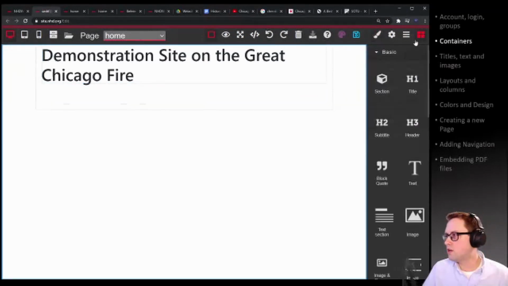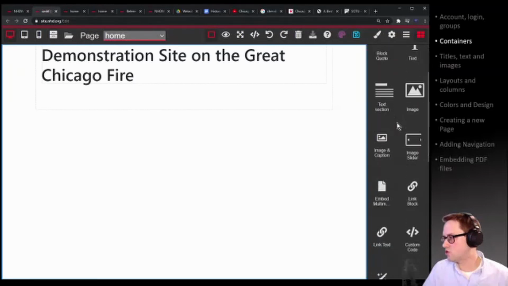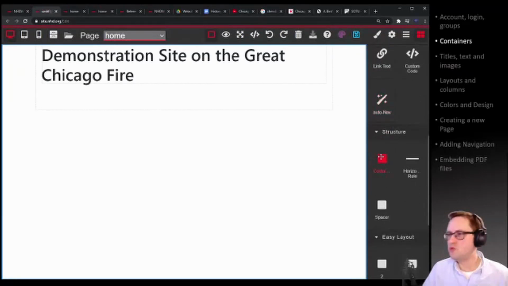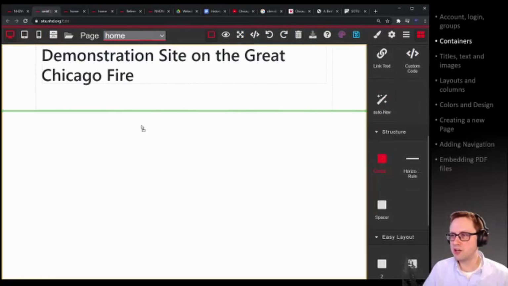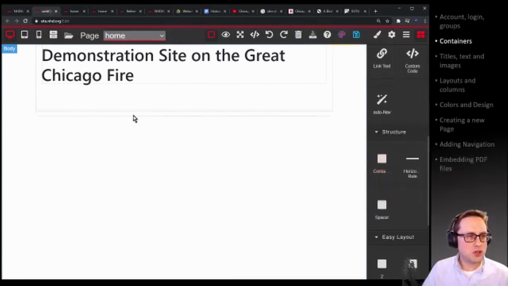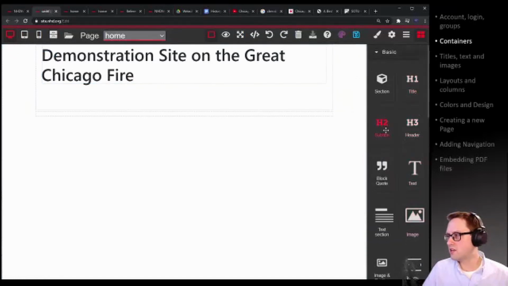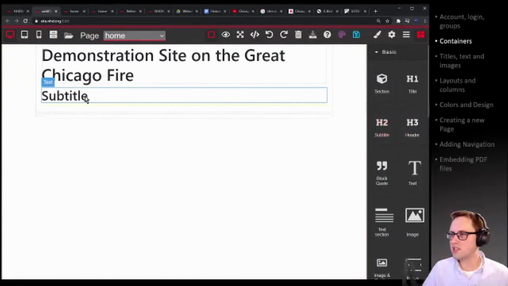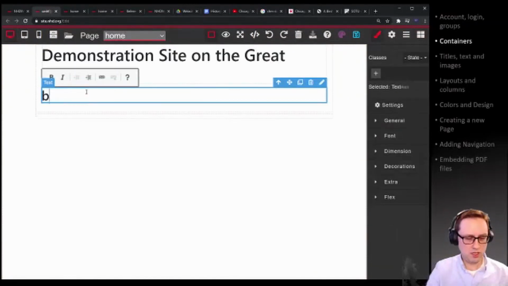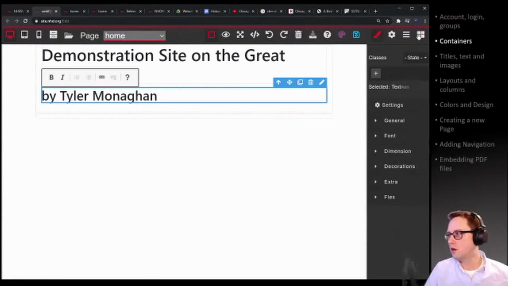Sometimes, just to keep things really clear for yourself, you might find it easier to stack two containers on top of each other. If you're adding more and more things to your page, you can do that. There's nothing to stop you from doing that. So you can see here I have one container with a title in it. I can also put more than one thing into that container. So let's say I also want to put a subtitle, and maybe this would be your name, something like that.